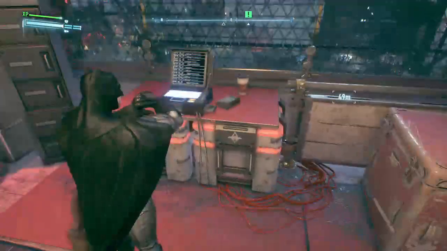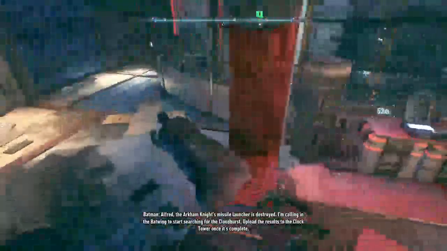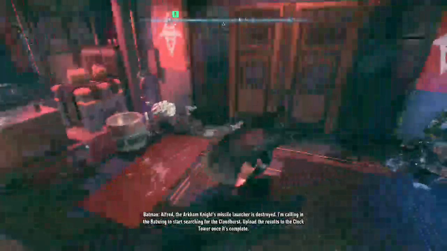Shut your mouth, Arkham Knight. Just shut your mouth, buddy. Alfred, the Arkham Knight's missile launcher is destroyed. I'm calling in the Batwing to start searching for the cloudburst. Upload the results to the clock tower once it's complete.